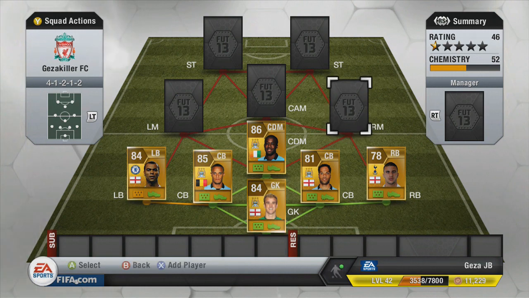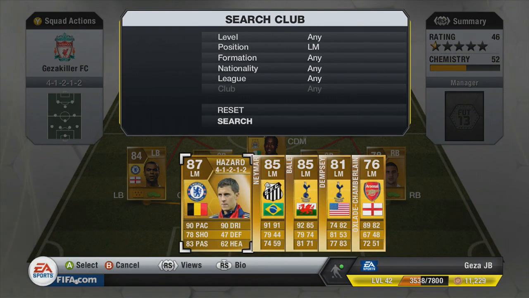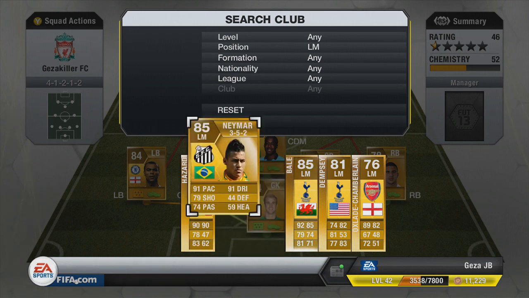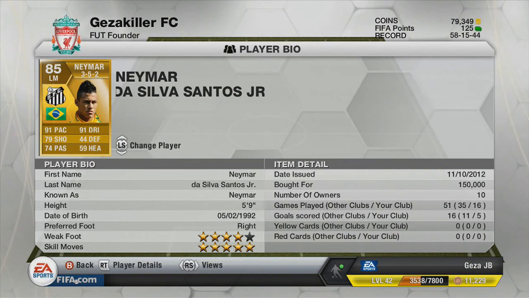Actually, no, let's go to my left midfielder first, who is not actually Hazard. Now, strangely enough, I have Hazard on my bench, but I have Neymar up here. Now, it is mostly a Premier League team, but the only exception to that is Neymar, just because I love doing skill moves. I really do, and 5-star skill moves. He is just a beast.